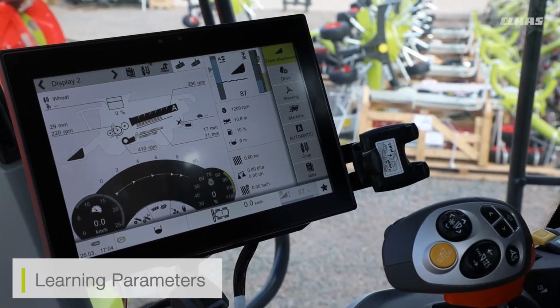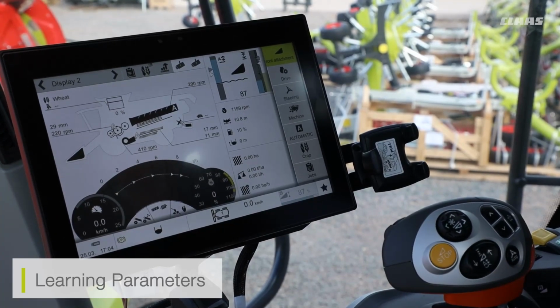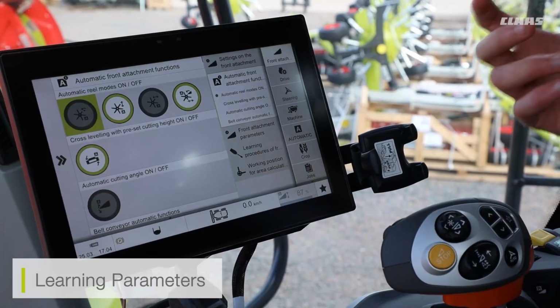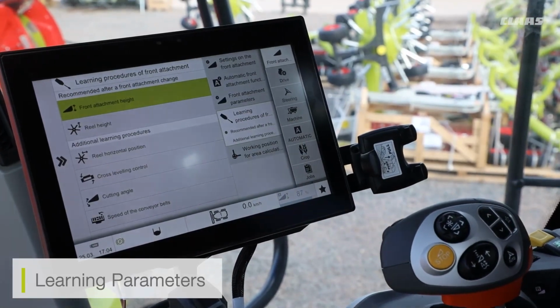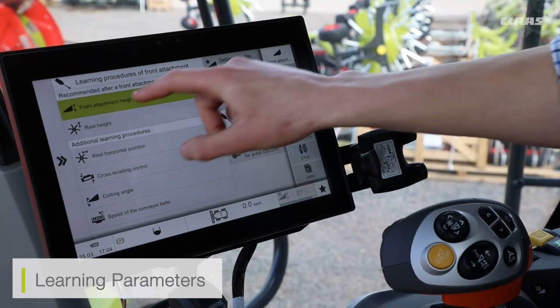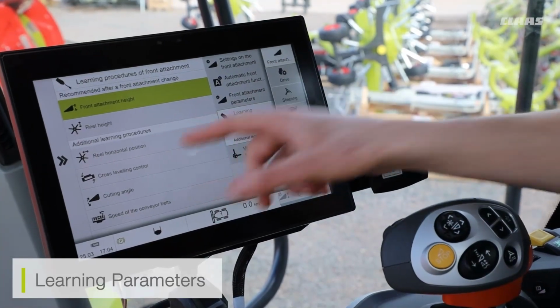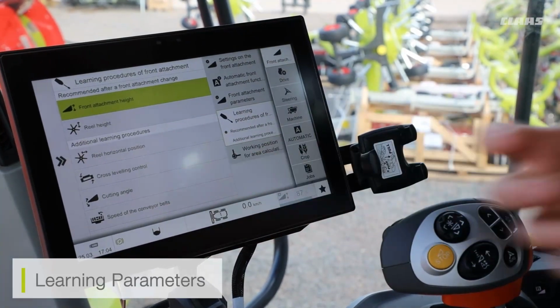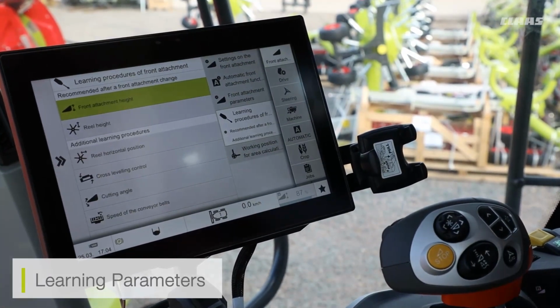I do also have some learning parameters that I need to be aware of, especially for that of my CONVIO cutter bar. If I go to my front attachment menu and come down to learning procedures, I can see all the standard cutter bar features that we would see on any of our conventional cutter bars. I can see that I need to learn that of my front attachment height, my reel height, my positioning, my cross level control, and my cutting angle. These are all learning parameters which we need to do on the LEXION regardless of the cutter bar itself.